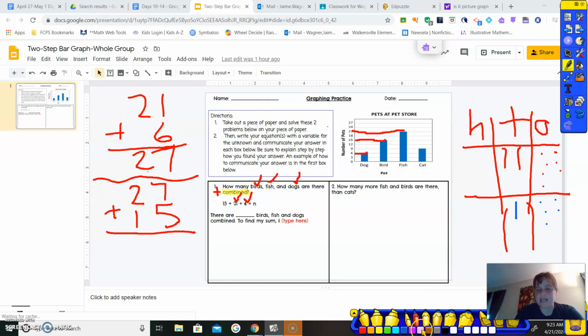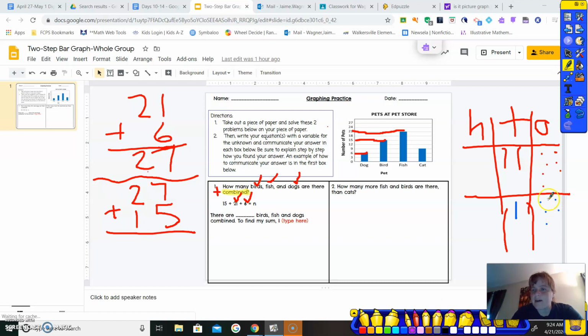All right, now I need to add them all together. So I'm actually going to change colors again. That way we can really see what we're doing. There are a whole lot of ones here. If I were to add all of these ones up, there would just be too many. I can't have a double-digit number in the ones place. So I know that I can make a 10 with my ones and bring it over to the tens place.